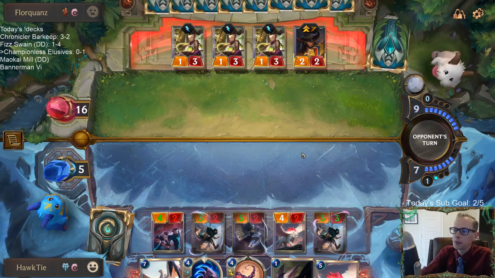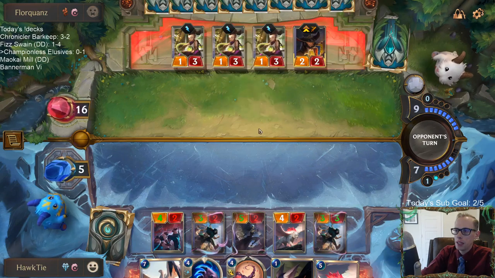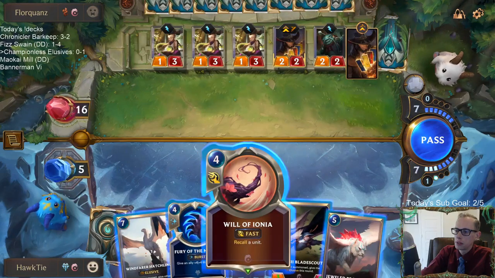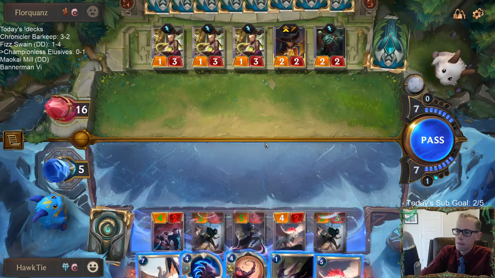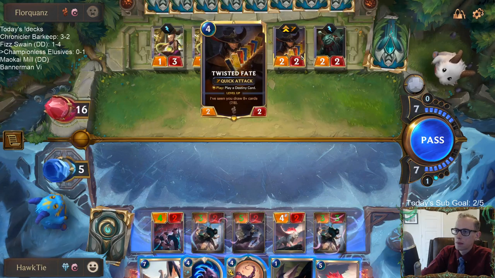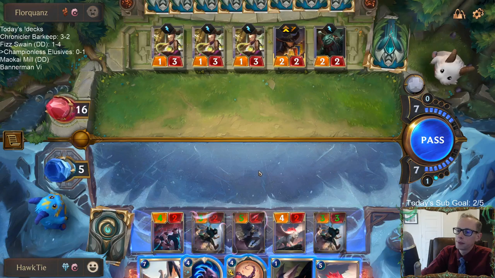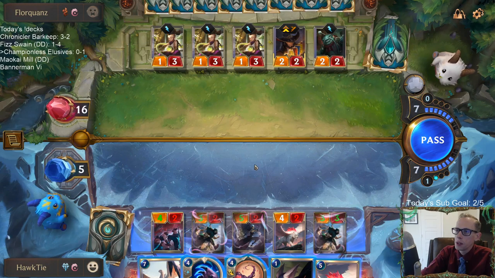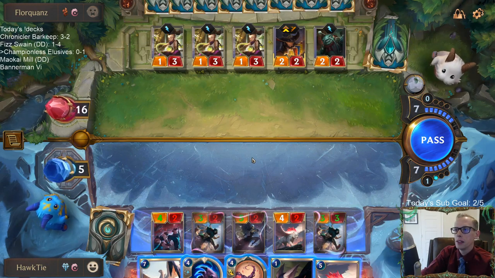Pilfer Goods means they're going to be able to level up Twisted Fate and take Elusive. Man, why do they have to have a leveled up Twisted Fate? I mean, I don't think there's anything I can do about it. It's just all burst speed. The warning shot, everything's just burst speed.